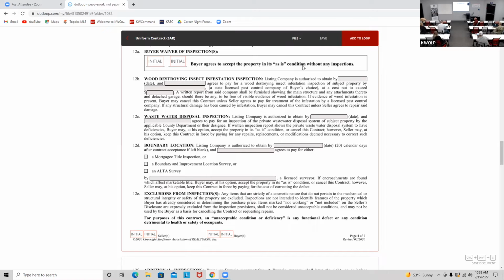The buyer agrees to accept the property in its as-is condition without any inspections. Make sure your buyer understands if they initial there, there's no coming back. You have admitted and declared up front, you're not doing anything. You're buying it as is. Now, if you have a property that says in Paragon that the home is being sold as is with no repairs, and you put an inspection on the contract, and you go and you have that inspection done, and it comes back and it's got $20,000 worth of HVAC repair, the minute you put the inspection on the contract, you now nullify the as is. The seller is now allowing you to come in with an inspection.